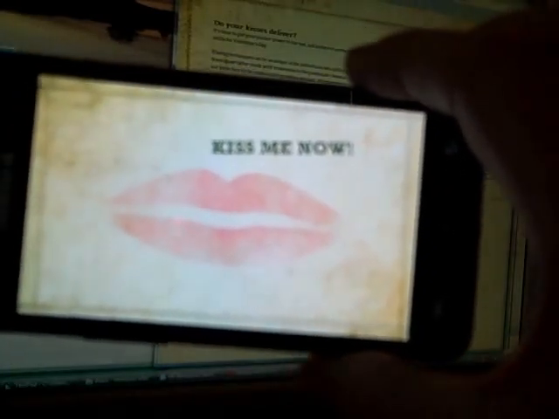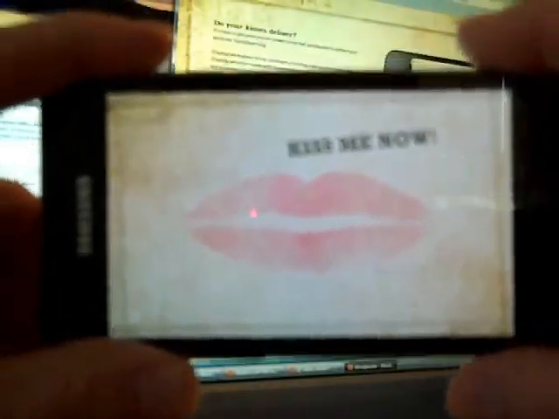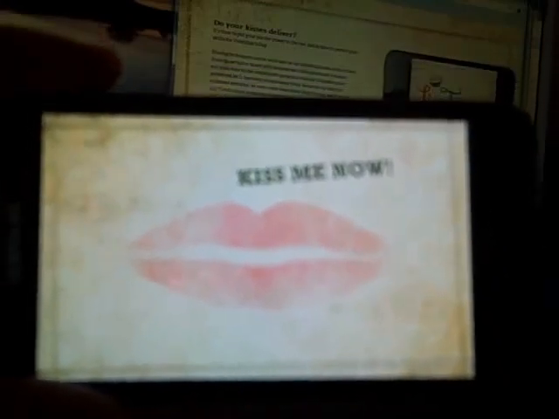So the app wants you to kiss your phone. I recommend maybe clean it off a bit, clean off the smudges. Okay, give it a big smooch. Oh, it didn't like that. It's going to make me do it again. I got a wow. I don't know if I had to kiss it again because I sucked or because the app liked it. So there you go. It tells you how you did.